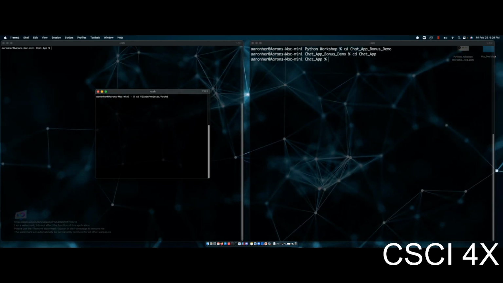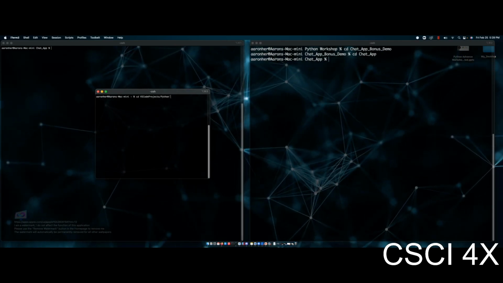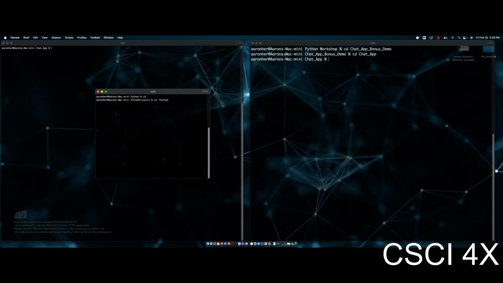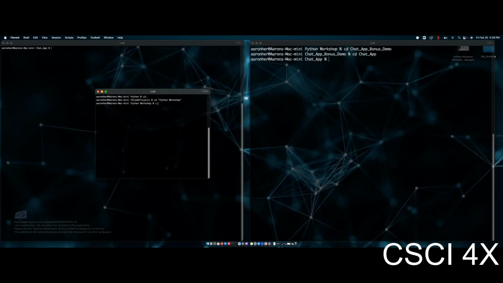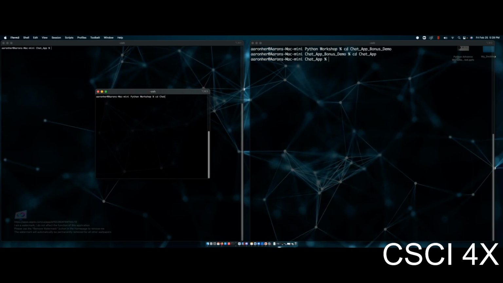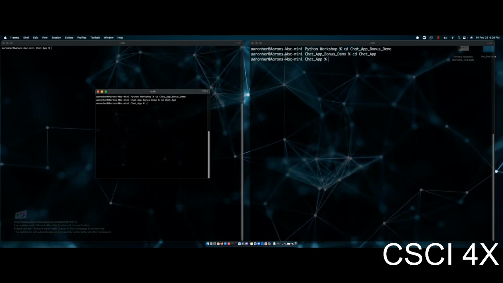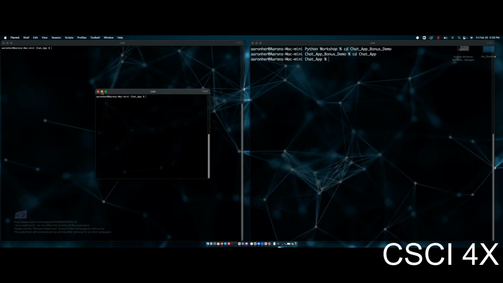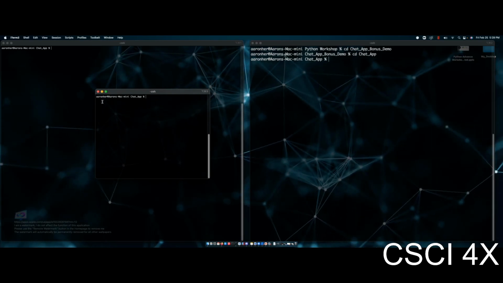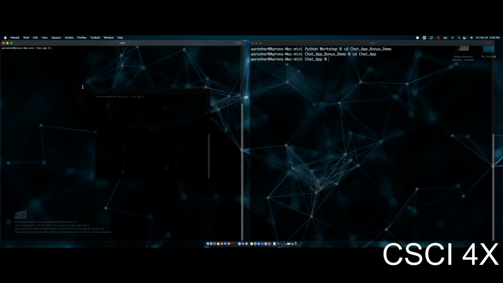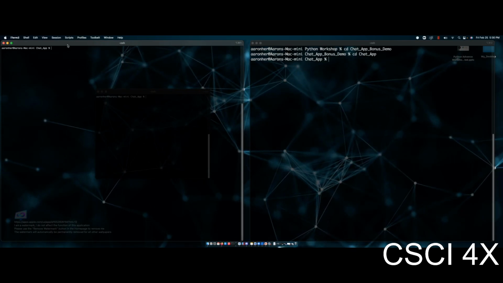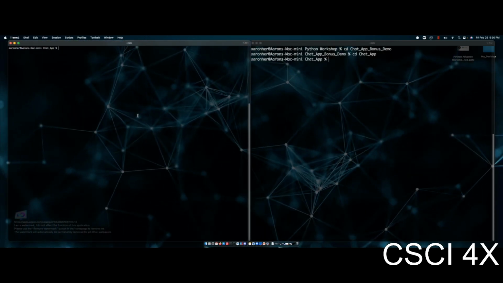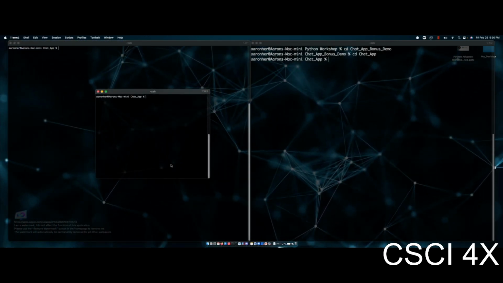The reason why networking in Python is tricky is because you're dealing with different data that are flowing through.